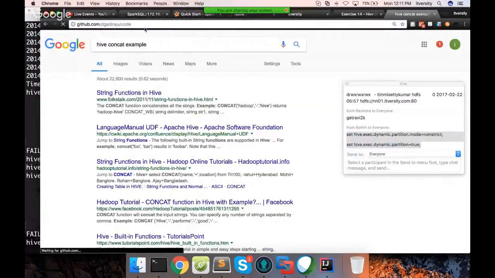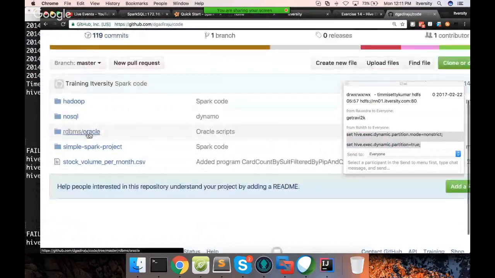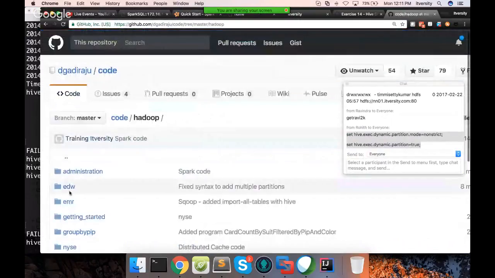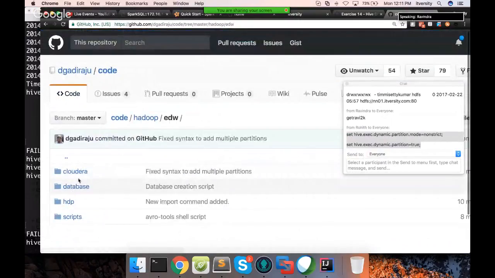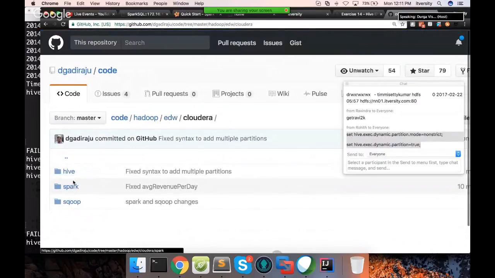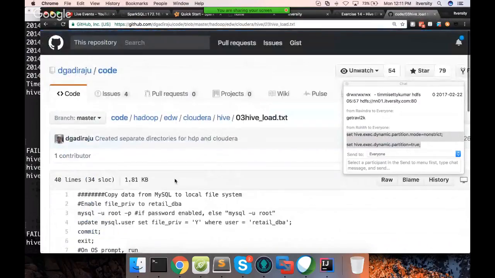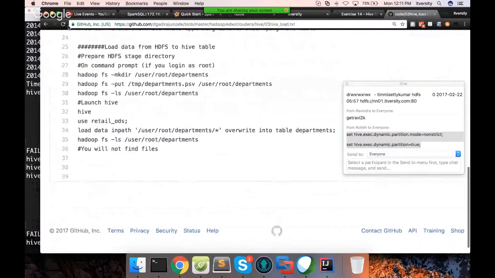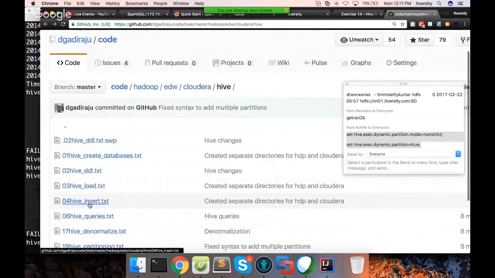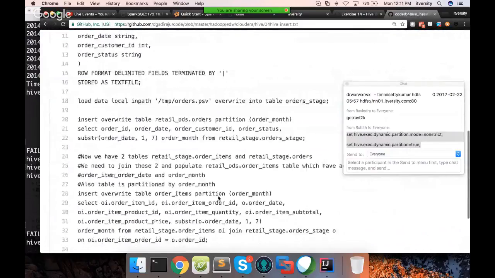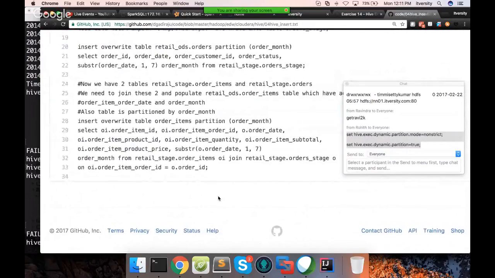Probably the syntax might be incorrect. Hadoop, Cloudera, Hive. It is correct.